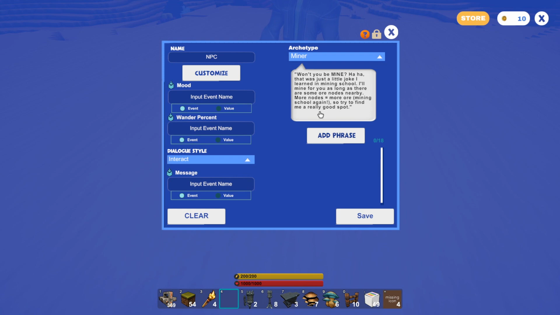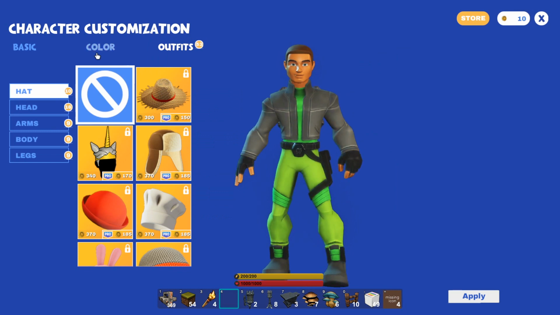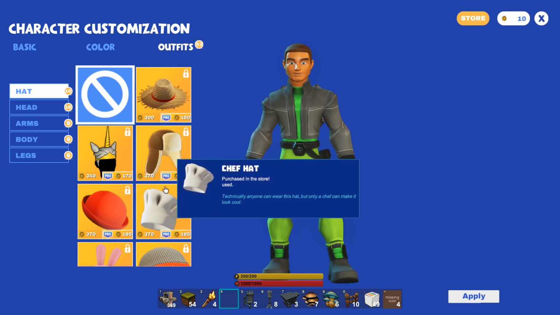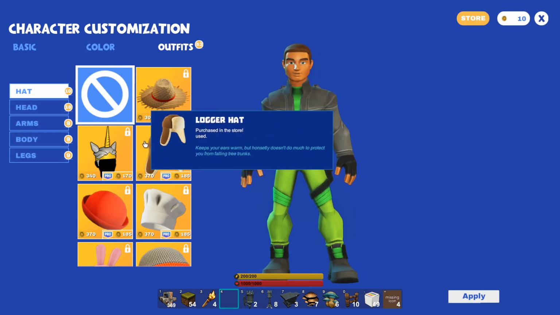More nodes equals more ore. Okay, so if you put them between a bunch of ores, I guess you get more back. Near lots of favorite kinds of trees. Okay, and then you can give them a name, and you can customize their look. So it's all the same options that you have for your own character. You can sort of make them look a little bit unique. You can give them, you know, the outfits.